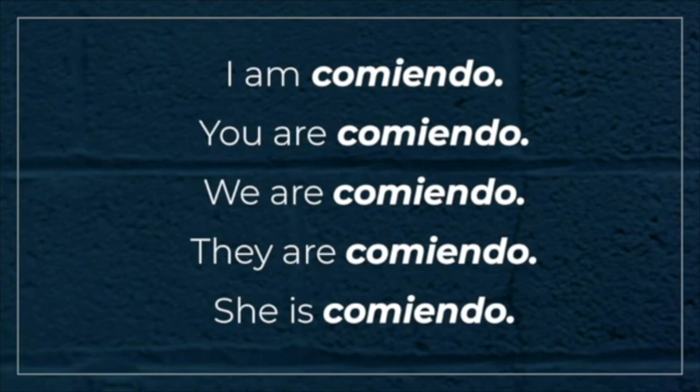Of course, something's missing here. In the previous video, we learned that haber is our verb that you conjugate and put right before a participle to put things in the past. Well, there's also a verb you should use before gerunds to put things in the present. And it's a verb you already know, the verb estar.